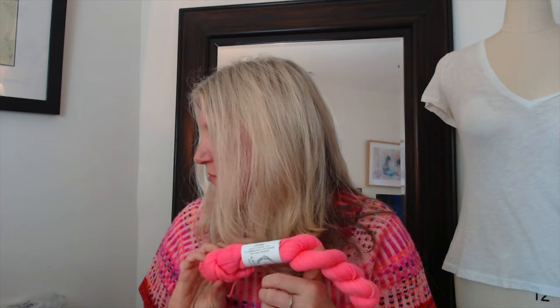So I still had the Kumo, so I went back to the mini skeins, and I ended up buying mini skeins instead. So they're a little more money, but I was able to get closer to the yardage that I needed because these are a little less than 200 yards, about 180 yards per mini skein. And I bought 6 of them. So that worked out to be about 1,000 yards, a little bit over 1,000 yards.